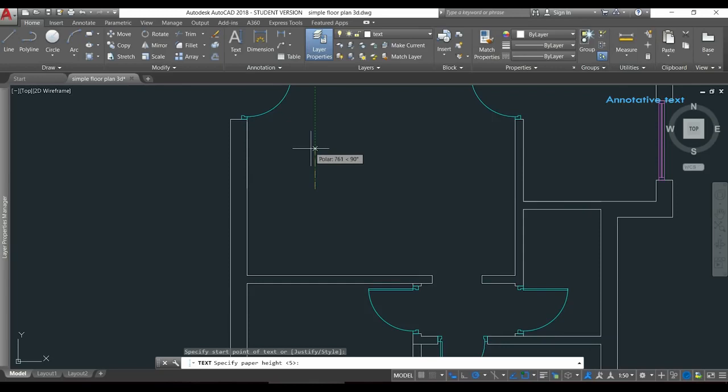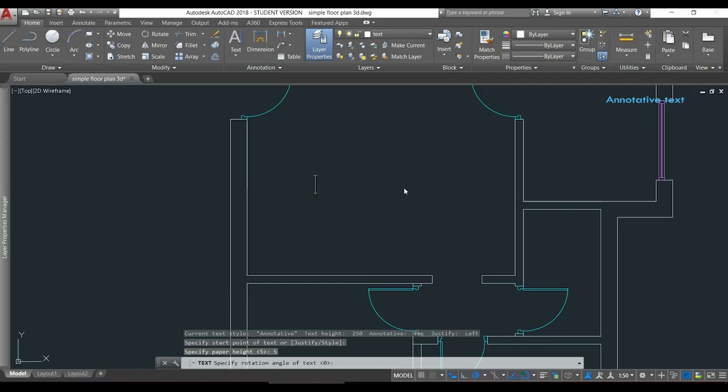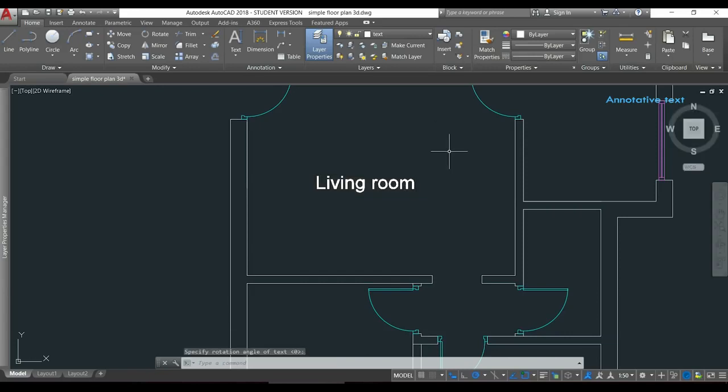Then for the text height, you can see here in the command bar that it says specify paper height. I type 5 to be 5 millimeters. Then the rotation angle will be horizontal, and I can write, in this case, living room. I click in another part and press Escape.